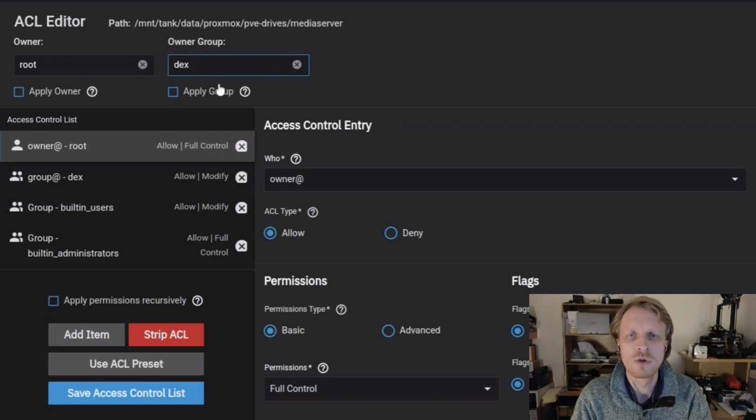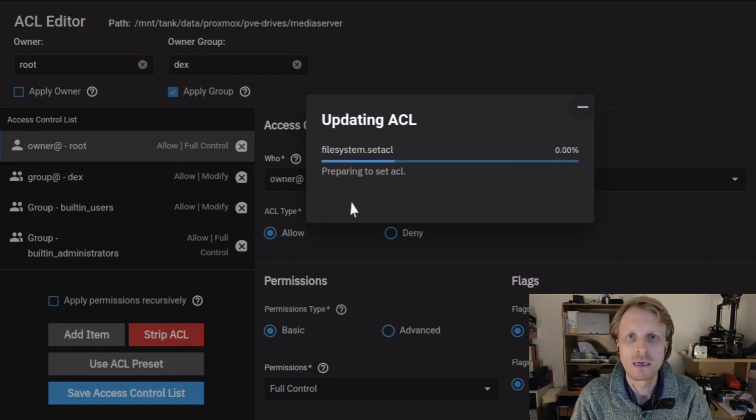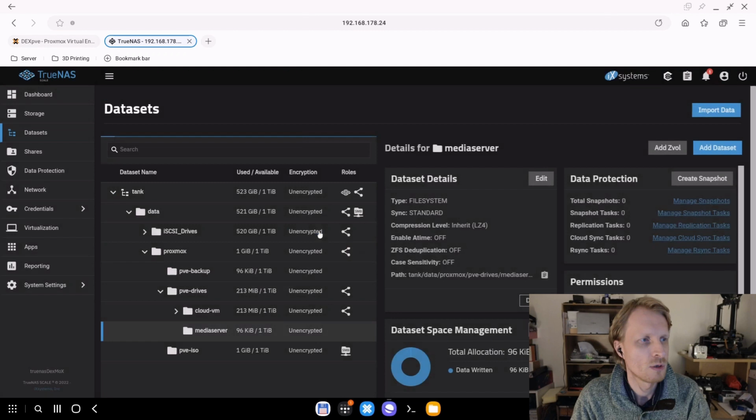So that means that every user inside the group DEX will have read and write permission to this dataset, and owner still stays as root. So I change DEX, I set apply group, and I click save, and right now the ACL changes are getting saved to this dataset. This will take just a couple of seconds or so, so I'll wait for this to finish.